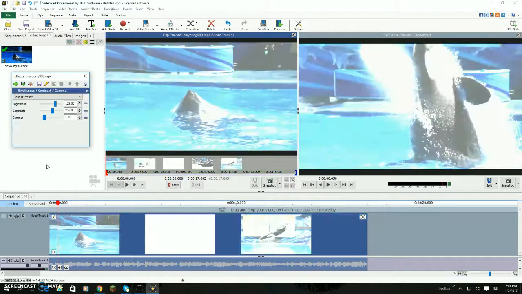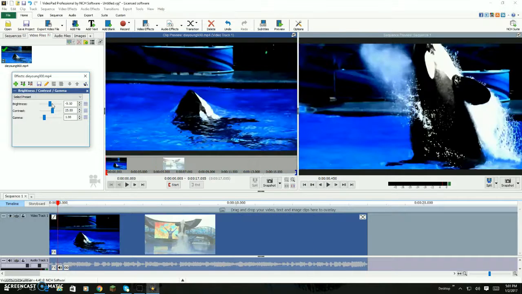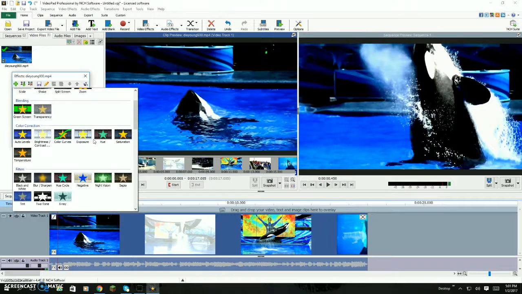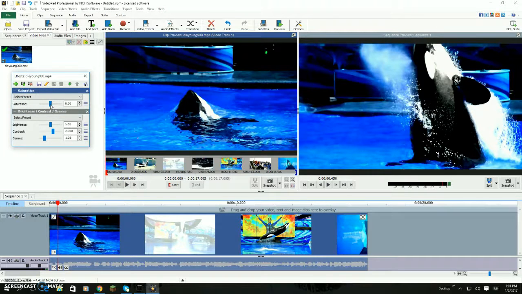So I want some contrast on mine. When I click on that, it immediately goes way bright. That's not right. That's too low. So I'm going to lower the brightness a bit so there's some contrast. Up the gamma. Contrast. Okay, that's good enough. Then I'll add some saturation. I'll make it like 50% black and white, sort of, because it's the beginning part.